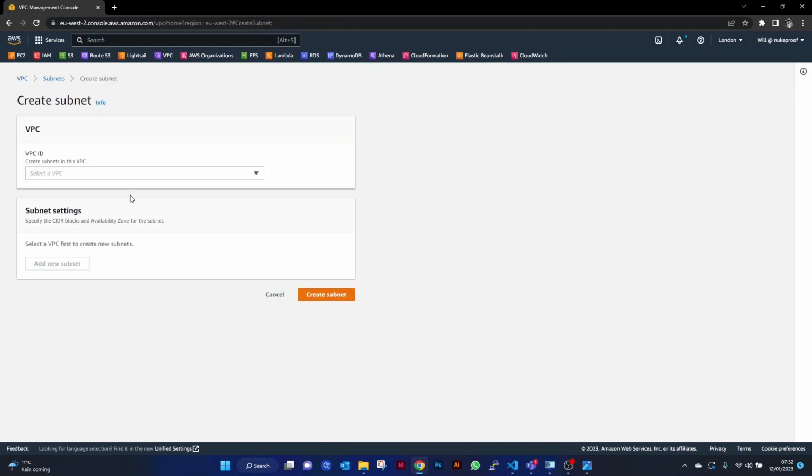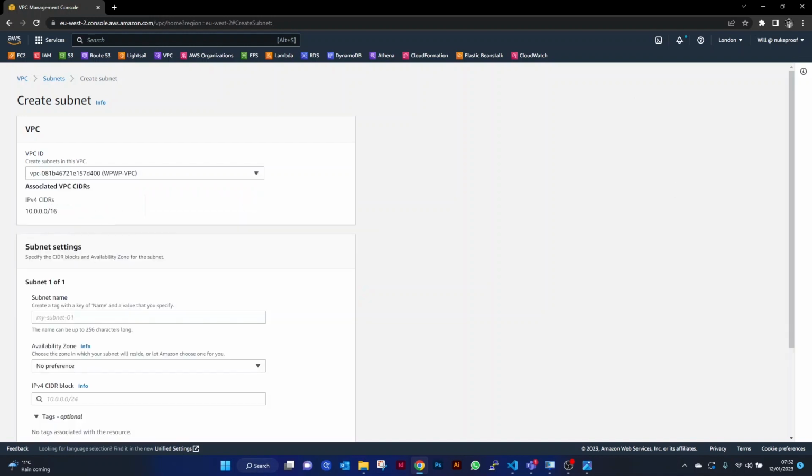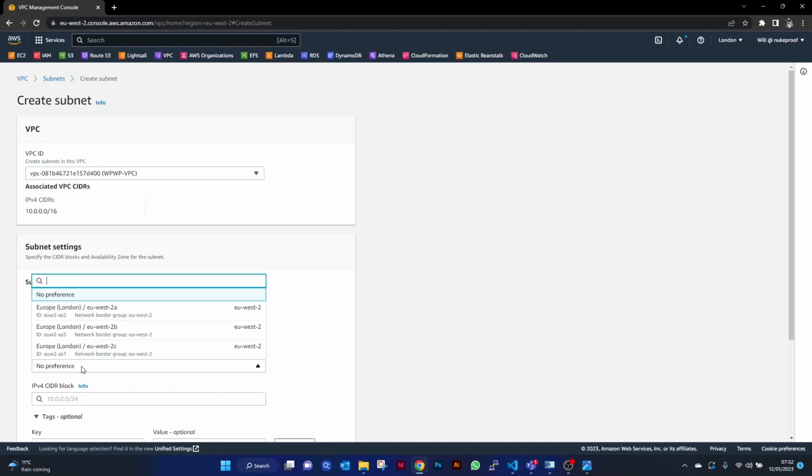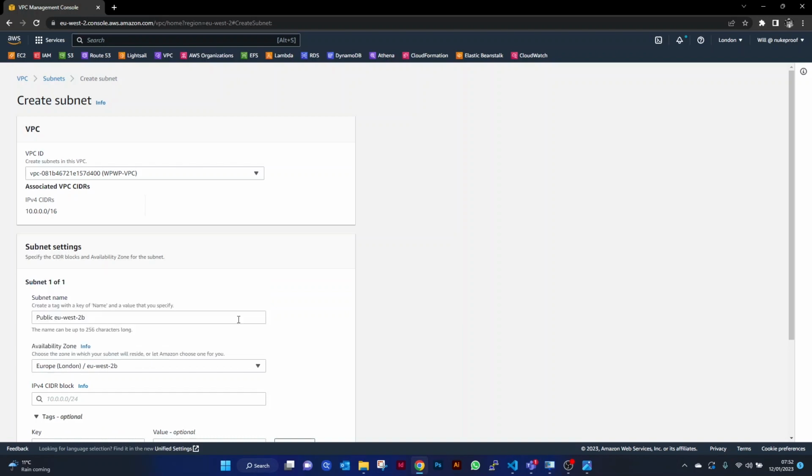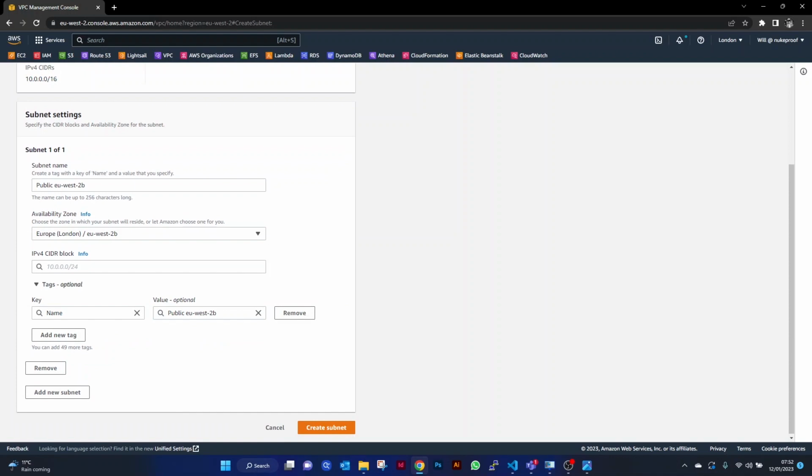And then we're going to create the second public subnet, which is going to be called Public EU West 2B. That's going to go in 2B, and that is going to have /24 as well.